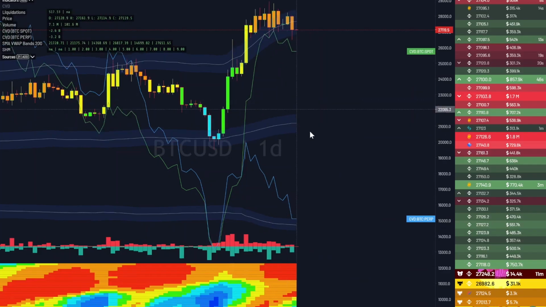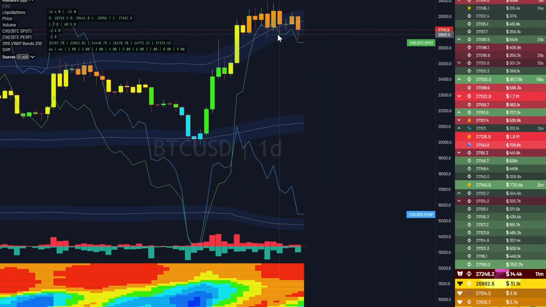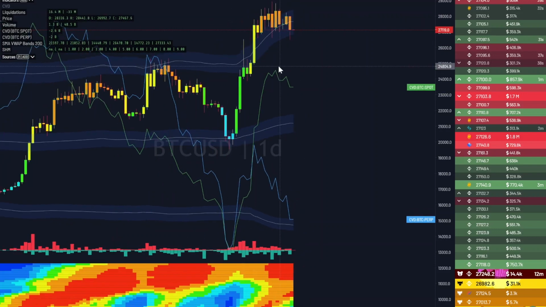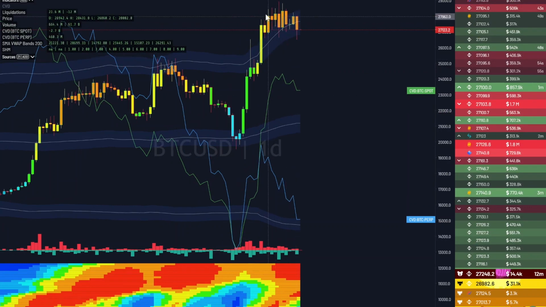So just another quick thing that I've been looking at on the AgriTrade chart is, and as I said, when we're looking yellow here, things are overheated. So we were yellow here, or this kind of dark orange color. Typically when we get to these sorts of levels, unless we're in a proper bull market, then generally speaking, it's just a sign that things are overheated. We've closed back within the SMA VWAP bands.